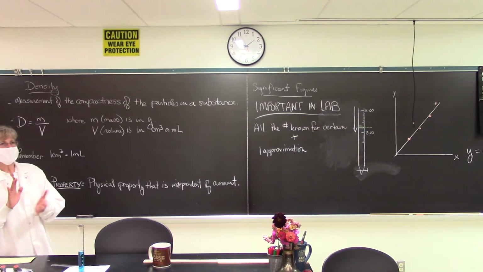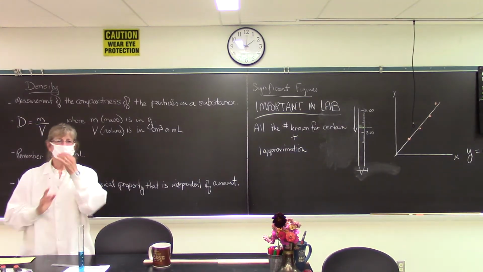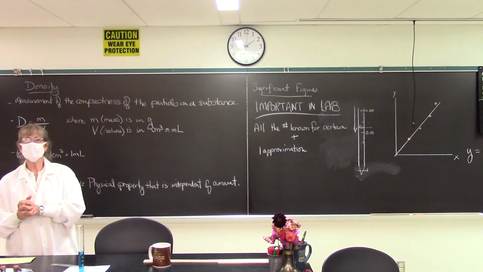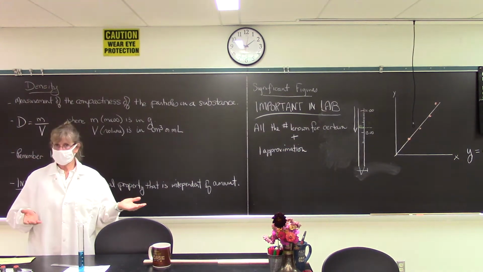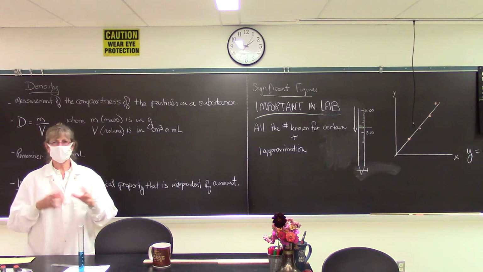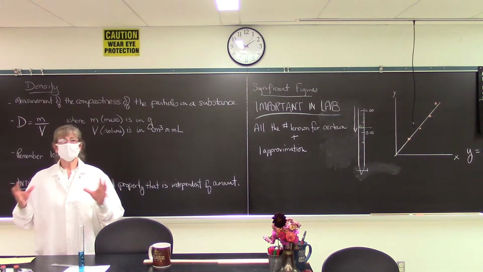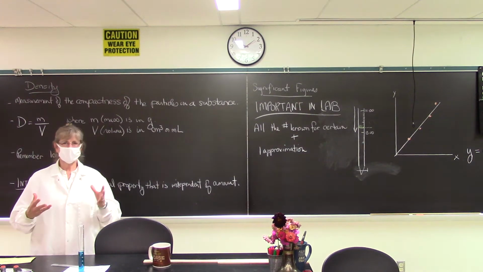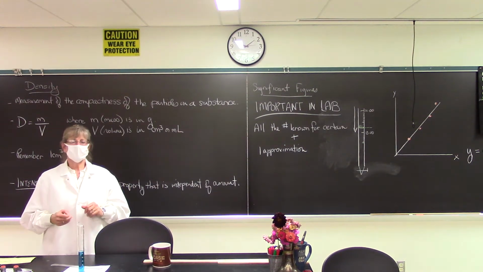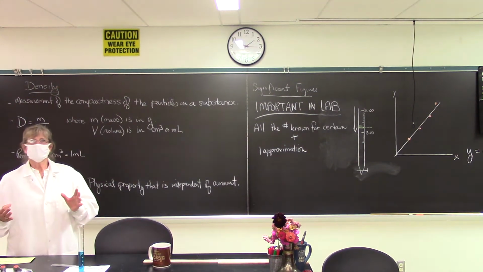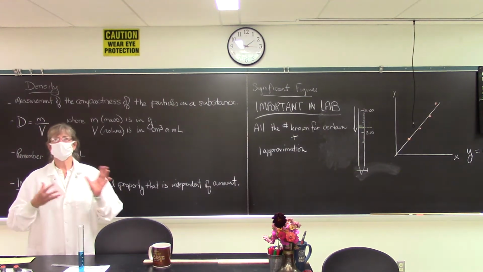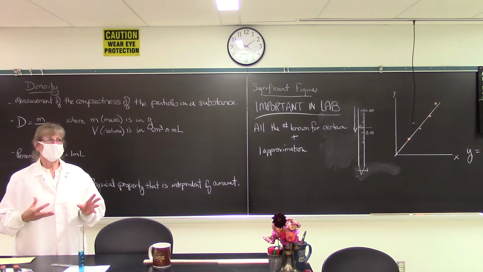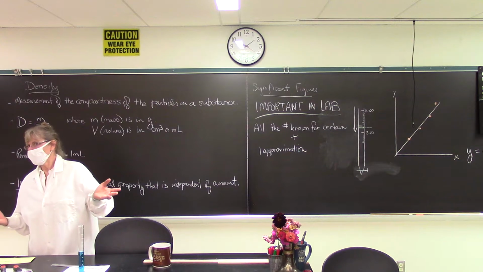Okay, this is our first in-lab class. I'm so excited. I hope you are too. We're going to be doing density this week, and we're going to look at it a couple different ways. The first way we're going to look at it is by making something fun, which is a density rainbow, and that'll teach you some techniques at the same time as allow you to have a really pretty outcome.